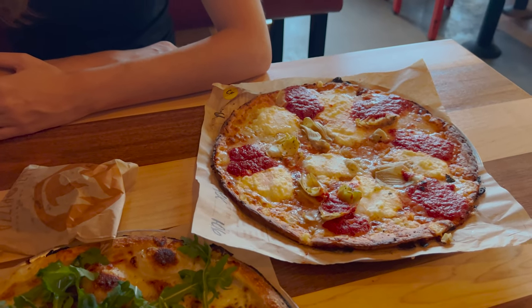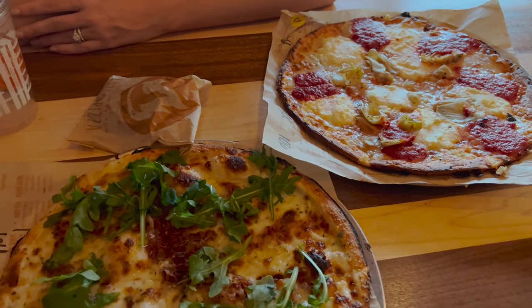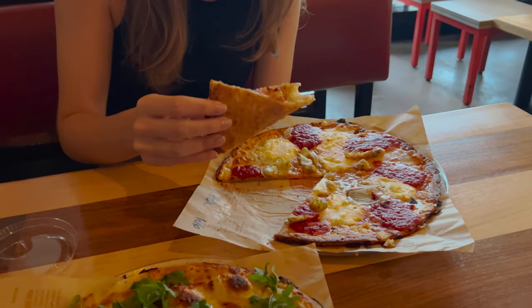The employees seemed kind of frazzled. I've been on that side of it before, so I understand it's not a good feeling. It was around $37 prior to the tip — that's pretty pricey for not super big pieces of pizza and two drinks. It is not a good experience so far. Luckily we've been and had a good experience, but today they were just not on their A-game. A lot of people don't want us to sugarcoat our bad experiences, and we definitely are not.